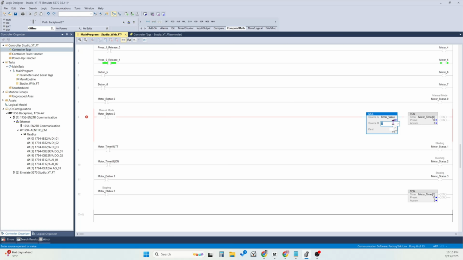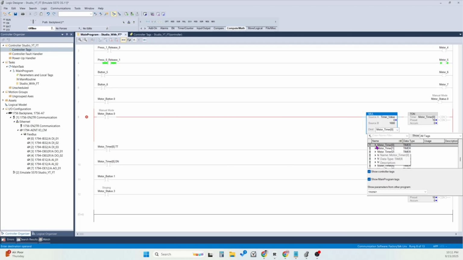So 1 second equals 1000 millisecond. And the destination will go inside the particular timer preset value. So timer, motor timer, and motor timer preset.